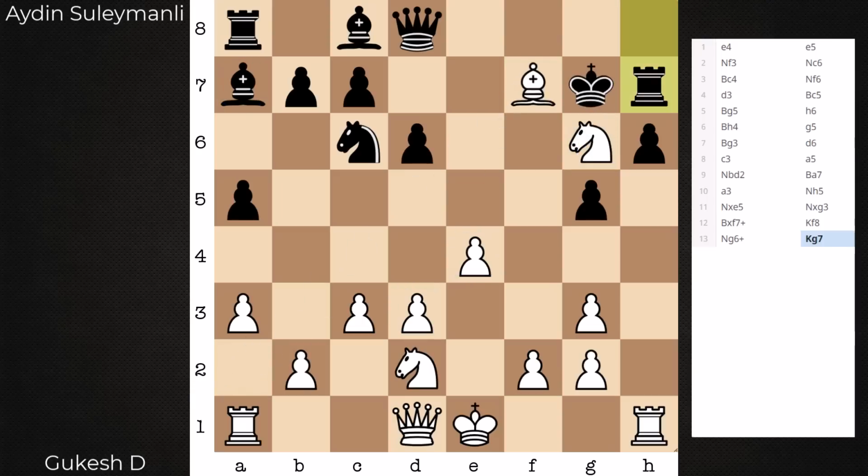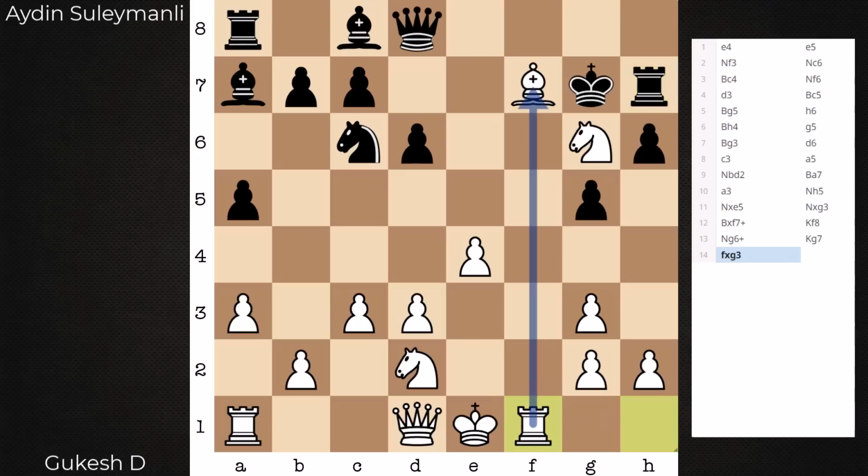Okay, how are things different with Gukesh's move? F takes g3. Well, first of all, trying to now play rook h7 would be a terrible move because white can make use of this open file. Rook f1 would be there. The bishop is defended, knight is defended, white is up 2 pawns here.